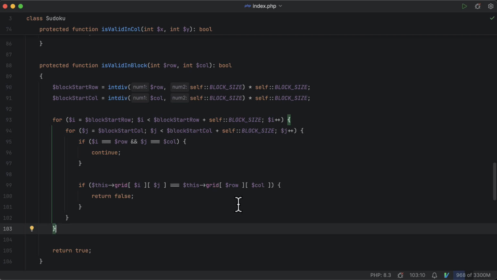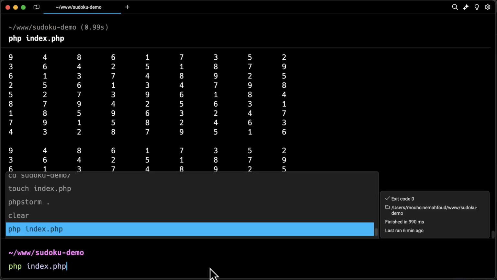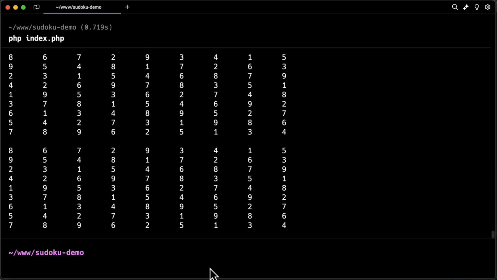So this will allow us to generate a fully valid cell. Let's try. There we go. Let's try to do some validation using our eyes. Although it's very good to implement test-driven development in this case. Let's see. It looks good to me.